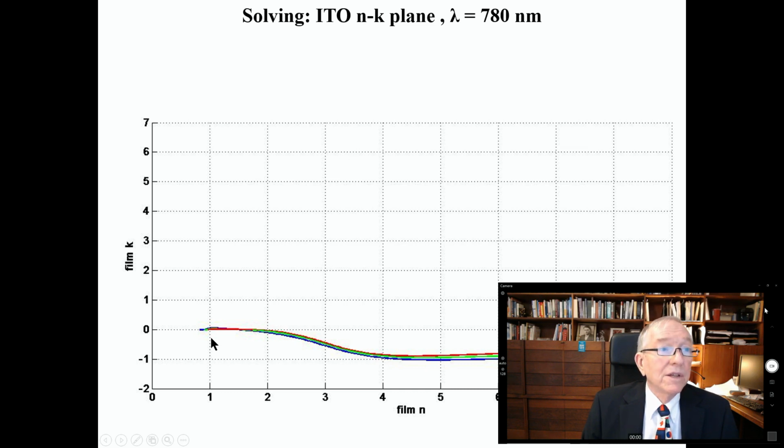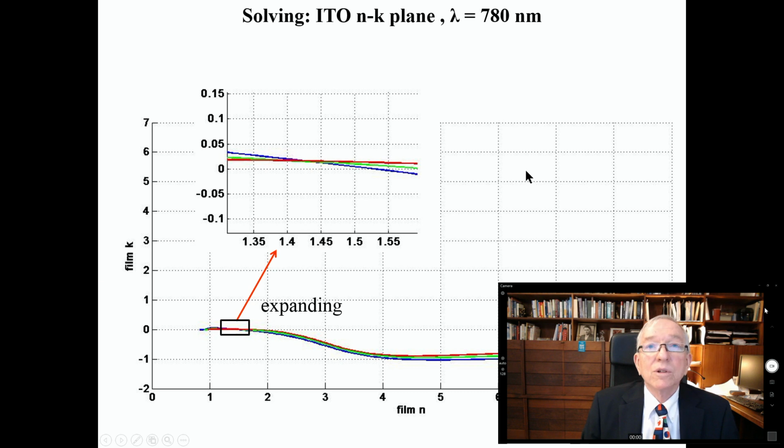In the case of the ITO, I had 3 wavelengths to work with, 55, 65, 75, and plotted the solution curves and immediately disappointed. The curves are so close together. Finding their intersection is, well, computers can find intersections of things. And if we can expand it out and take a closer look at where they are crossing, indeed, you could find that, but you can see that it's not crossing in a crisp way. Why not? Well, it could be the measurements. I doubt it. They're quite accurate. It's probably the model.